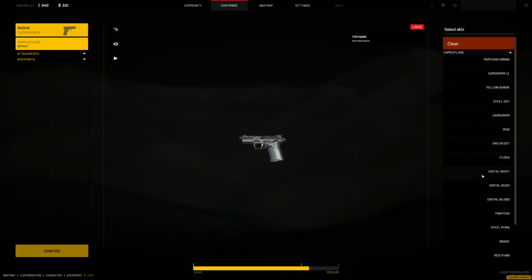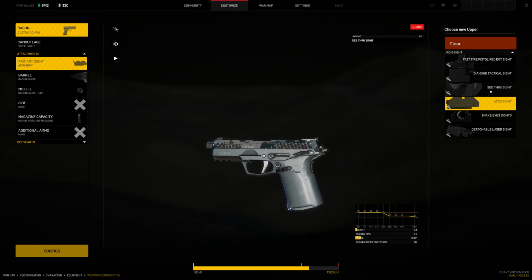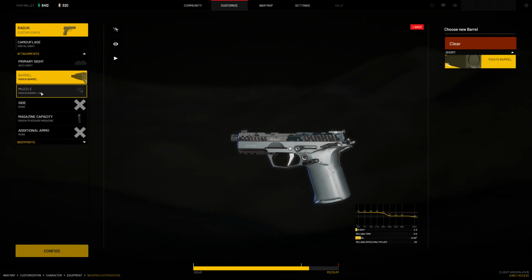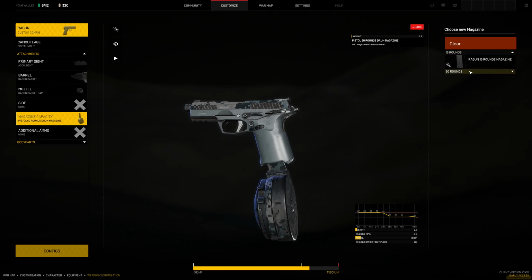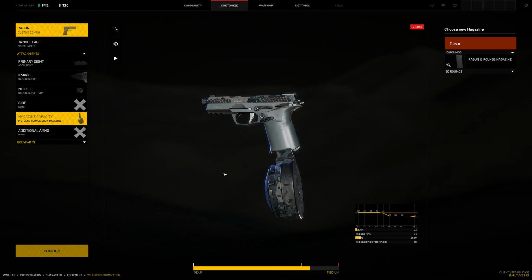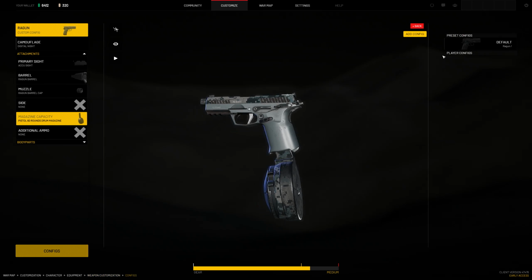Well then, I don't know. Digital Knight. There we go. That'll work. I don't like the sights on this gun, so we're going to go with... actually, no, the sights on this gun aren't that bad. We're going to leave the sights alone. Barrel's fine. Magazines: 60 round mag. Yeah, let's do that. Oh, it added to the weight. I don't like that. Oh wait, no, never mind. We can go heavy on this gun. All right, cool.